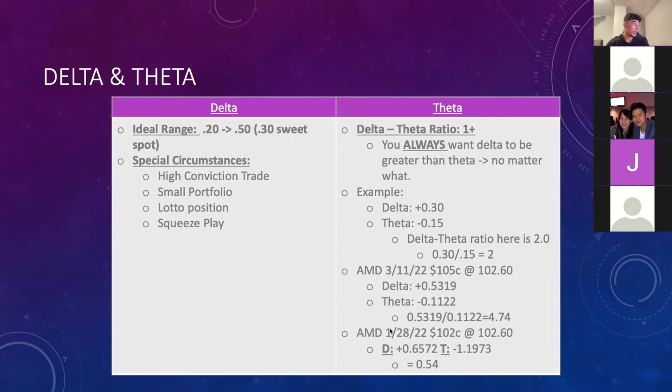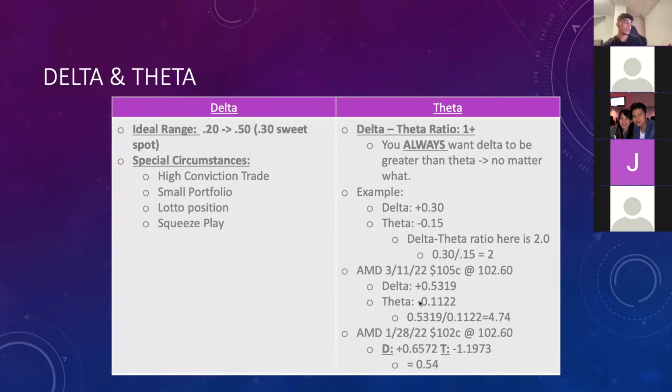Now, here's an example with contracts that you can view right now. So if you were to buy an AMD March 11th, 2022 call for $105 strike, AMD is currently priced at $102.60. As you can see, this delta value is very high, even though it's out the money. Even though AMD is only worth 102 right now, so back to our PS5 analogy, if you were to exercise this contract, assuming AMD wasn't to change, you'd be paying $2.40 more per share. The reason this delta is so high is because the expiration is so far. Whenever you're trading a contract that's further out, you're going to have higher deltas. And more importantly, you're going to have very low thetas.